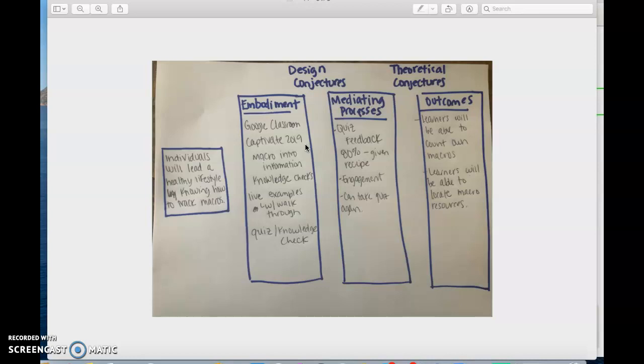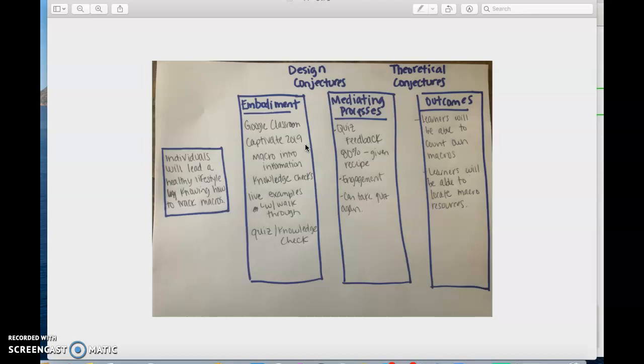I want to give live examples where it shows the lesson going through a certain food item, and I'll show you that example in a minute. I also want to make sure that the learners are engaged.